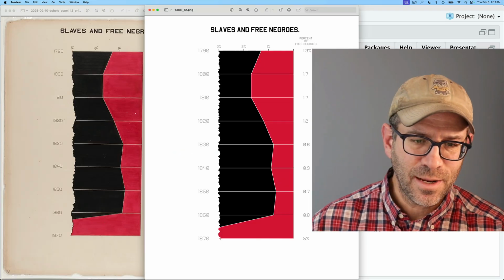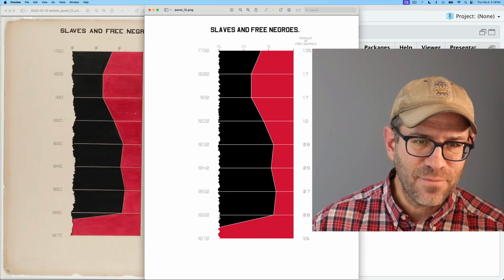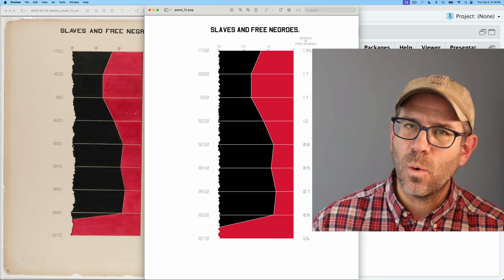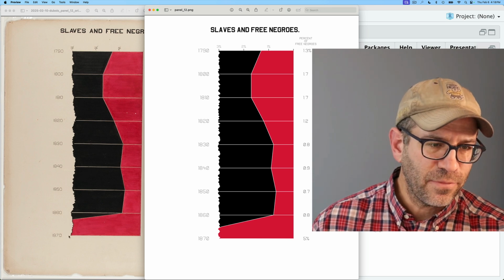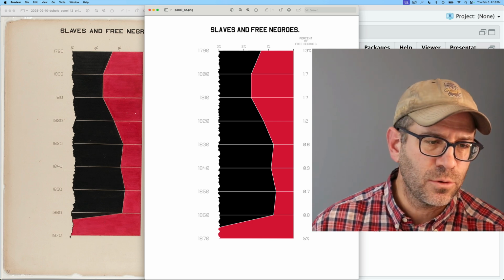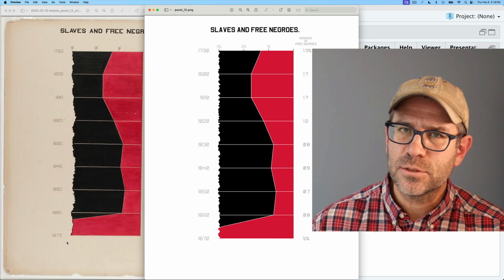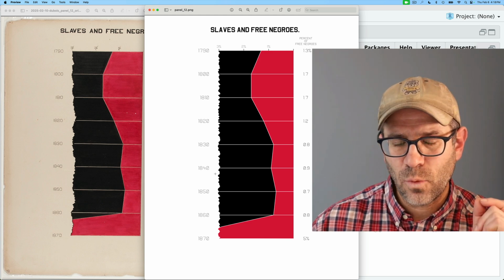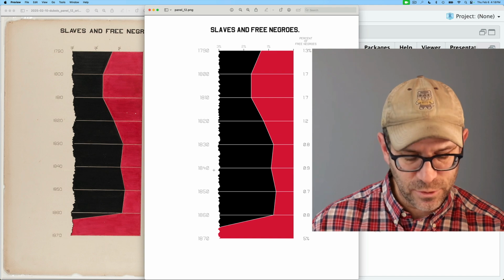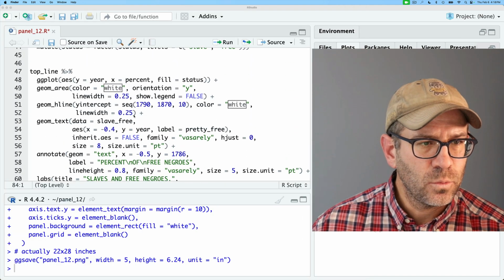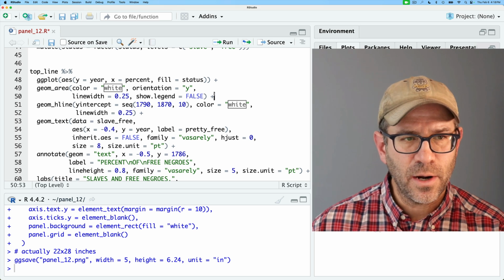One last component that I almost forgot to add was having a black edge. You'll notice that their grid lines actually don't go all the way out to the edge, and that down here where the free is breaking through, right, because of their liberation, there's a black edge. So let's go ahead and add that black edge, and I'm pretty confident that we can do that with geom path. So let's come back up, and we'll want that to be on top of our area plot.